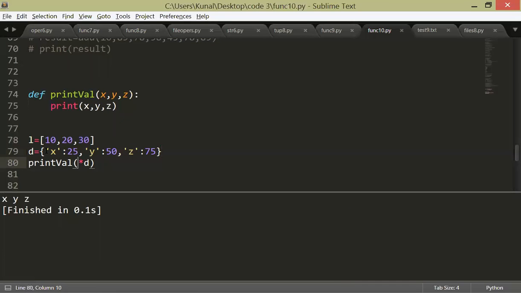Now if I have to pass the values, I'll use the double star, double star D. If I use a single star, I'll get only keys there.